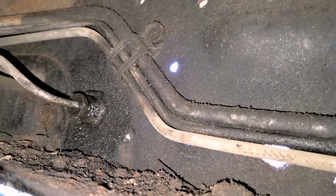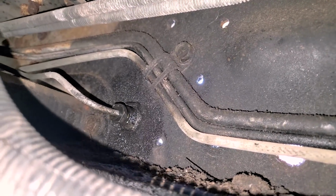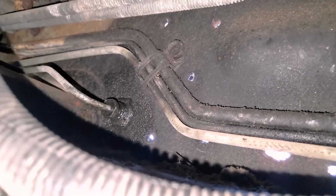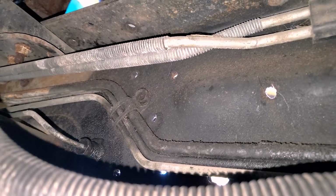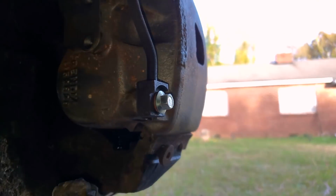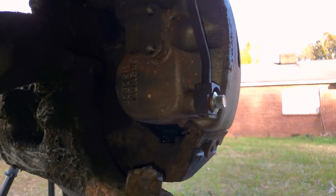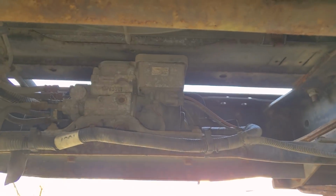All right, guys, so took the line loose here, the brake line where it meets the hose. As you see, we had a good flow of brake fluid when I broke that loose, so tighten it back up. Looks like we have an issue with the brake hose. So gonna go ahead and order a new brake hose. I assume it has collapsed internally or something of that nature. Perhaps the heat that built up in that front wheel got into the caliper and possibly melted the liner in the hose. I'm not exactly sure, but we don't have flow from the hard line here to the end of the hose to the caliper. So gonna replace this hose and hopefully the brakes will be good. Luckily we don't have to deal with that expensive ABS pump right there under the front bumper.